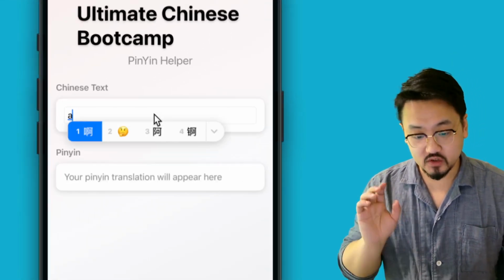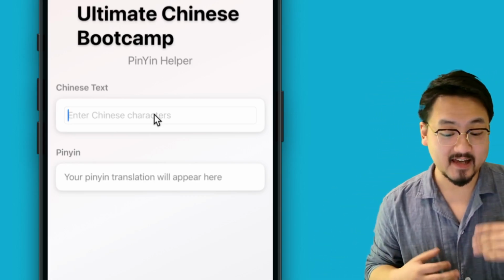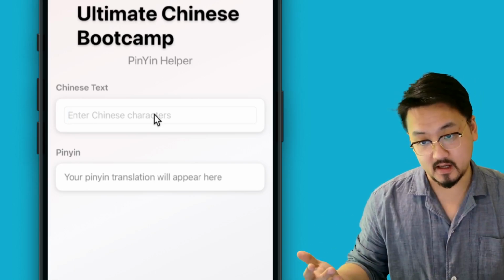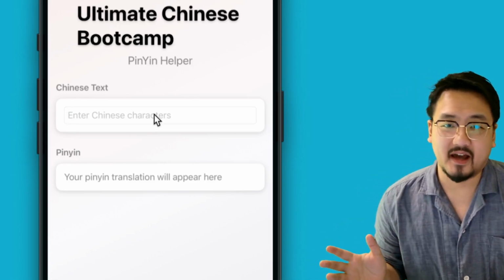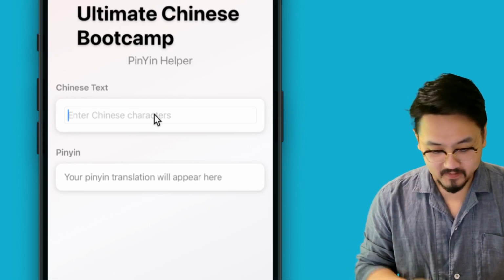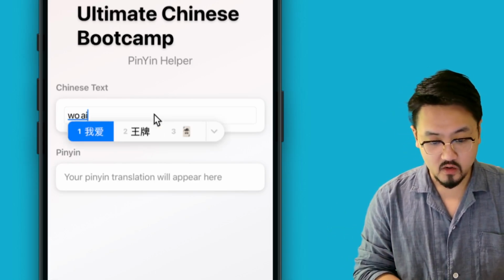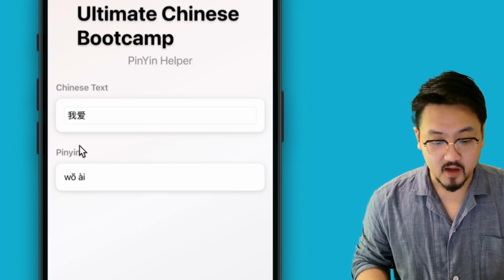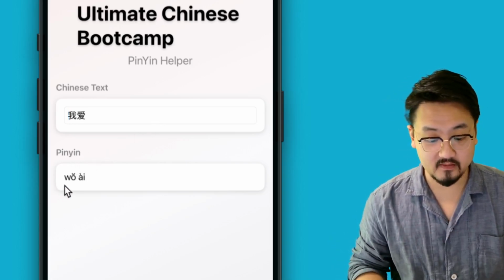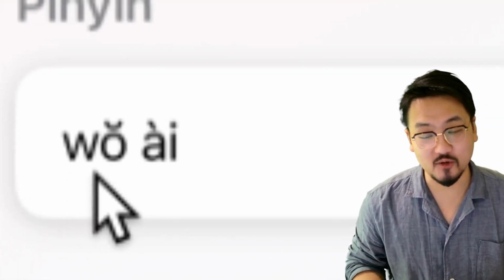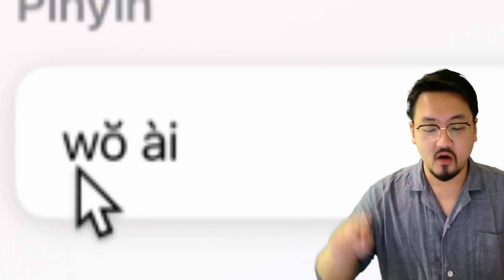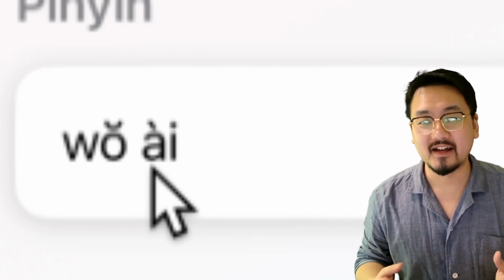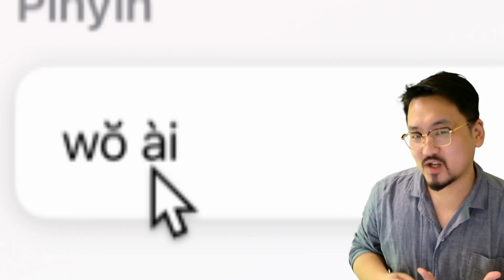If a student wants to know how to read a specific character, they copy and paste some Chinese text from a website or social media. Say they copy something that literally means "I love," and they don't know how to read it. Look here, it will automatically change that to pinyin with tones attached. So there will be 我 and there will be "I," so they can quickly look at the sound of it, like a hack to speak Chinese.